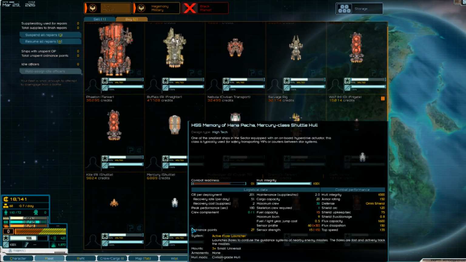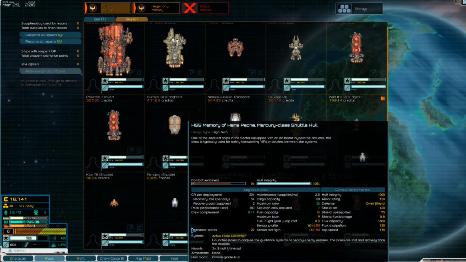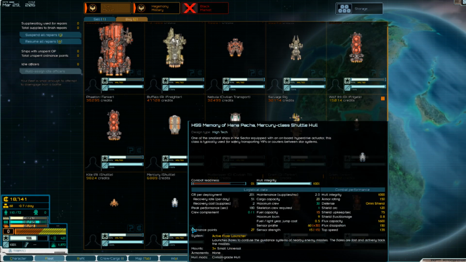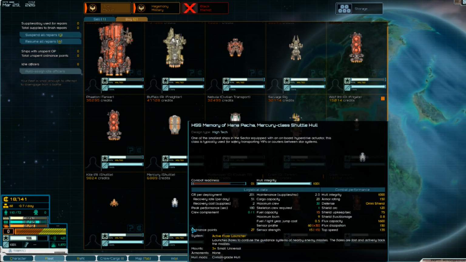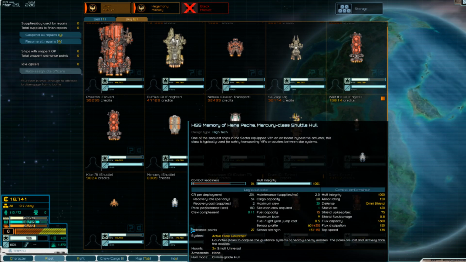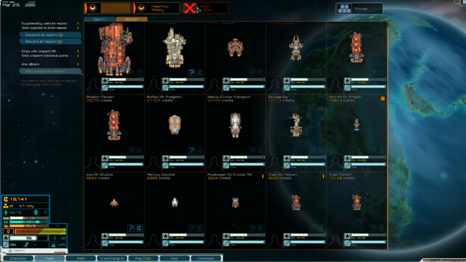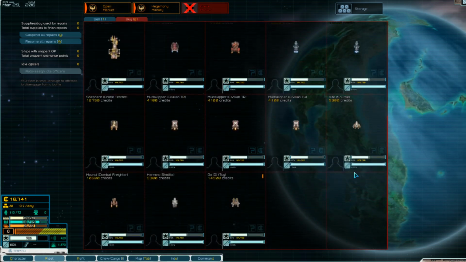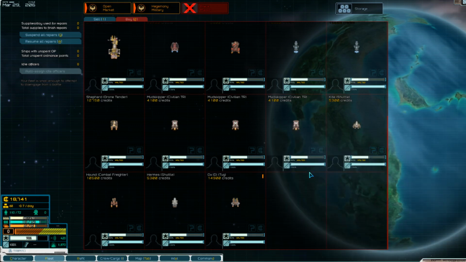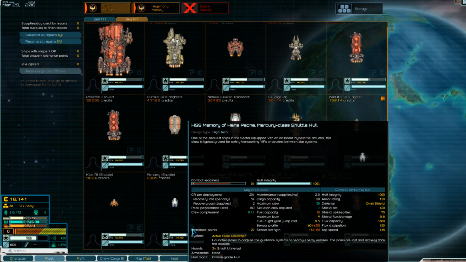There's the Mercury. He has 3 universal. This has 1 ballistic and 2 missiles. Mercury is a high-tech version. But this one has a civilian-grade hull. This one has militarized systems. Is there any such system here? Okay.